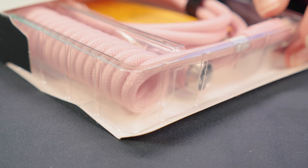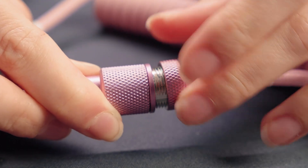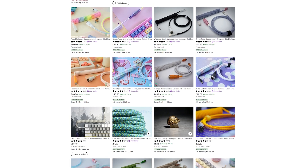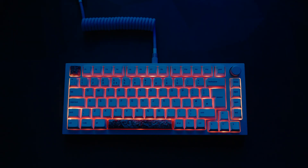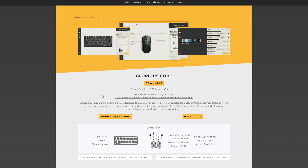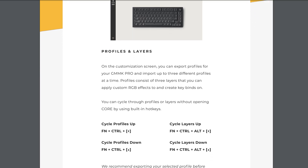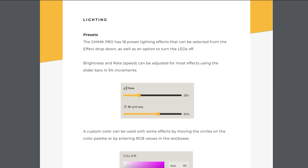We're nearing the end now and for step six, all you need to do is plug in your cable. The GMMK Pro has a USB-C connector, so it's super easy and I just love the look of the coiled cable. Sites like Etsy are a great place to get hold of unique and custom cables for a truly unique build. The final and seventh step is to plug in your beautiful new GMMK Pro and head to the Glorious website to download the Glorious Core software. You can customise the keybindings and setup macros, change the RGB lighting, save different profiles, and most importantly, update the firmware to the latest version. There are so many different options and thankfully Glorious has created a handy user guide which can also be downloaded.